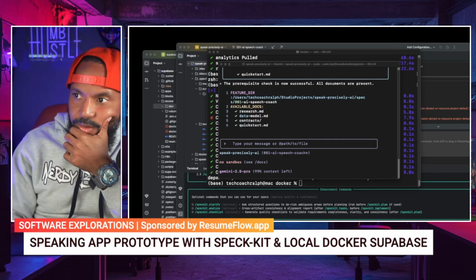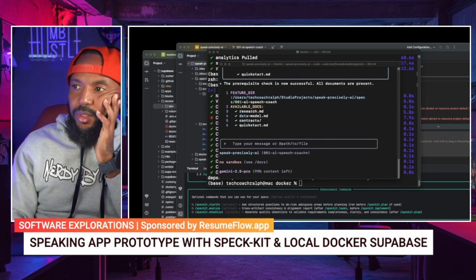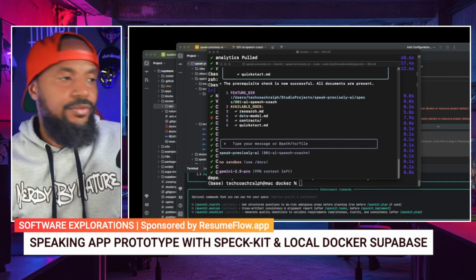Spec Kit. After running that, your AI coding agent will have access to these / commands for structured development.